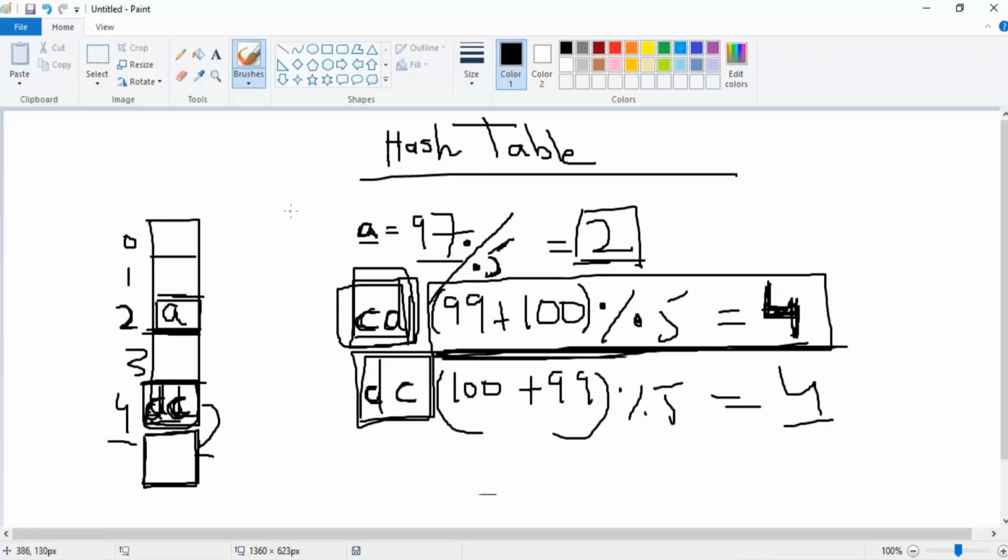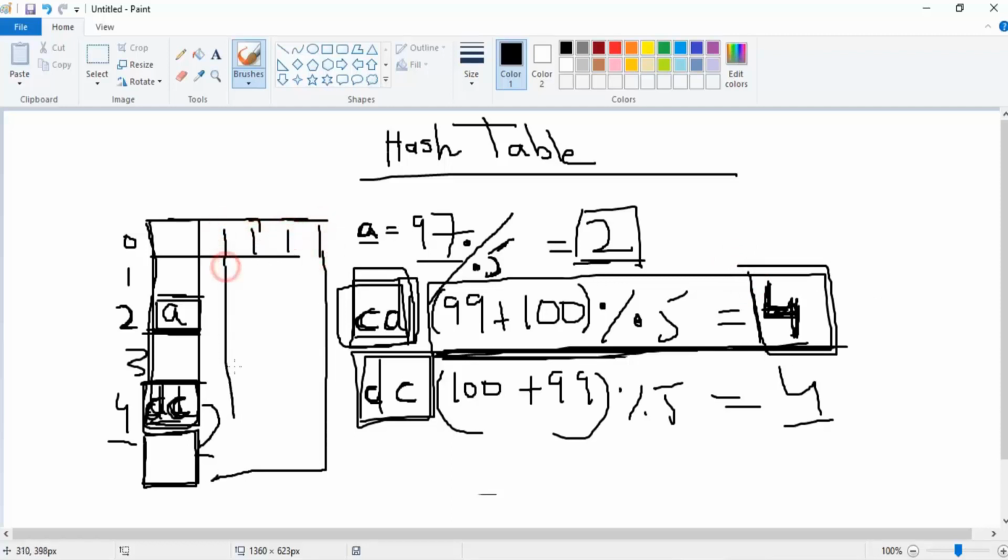The second way that we can do is create a 2D array. Let's say that the rows of this array are 5 and we create 5 columns as well, considering that any particular index can be generated at most 5 times, so we will create 5 columns right here. Okay, like this.